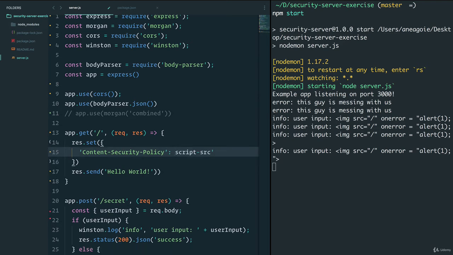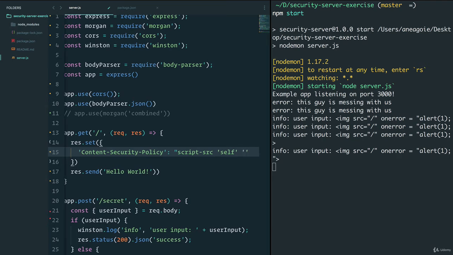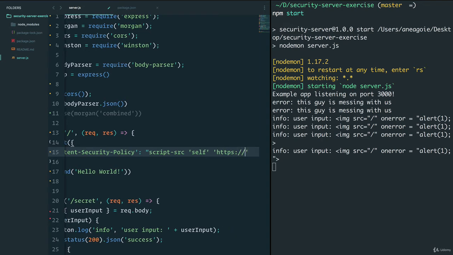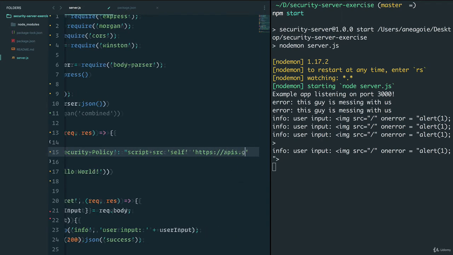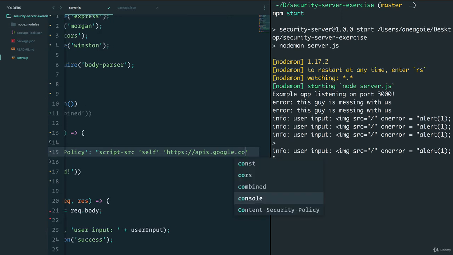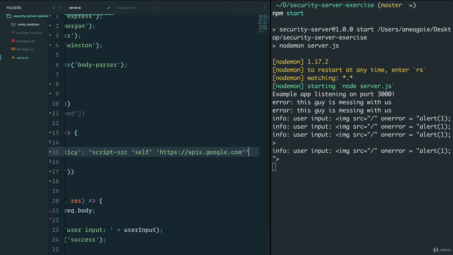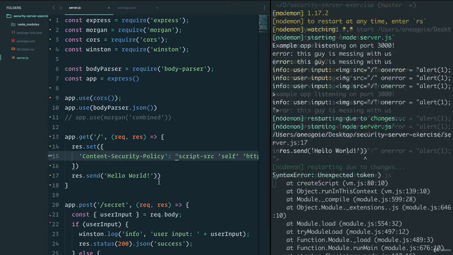It's going to be 'self', so our domain name, which is localhost for now, and also, let's say that we really trust Google API. So let's do HTTPS and the Google API, so that Google, we trust it, they can run scripts. Let me save that.